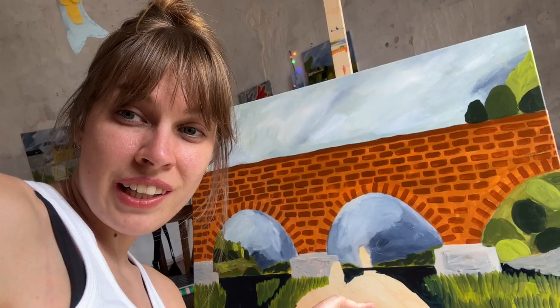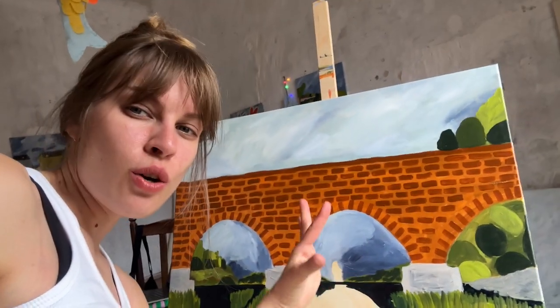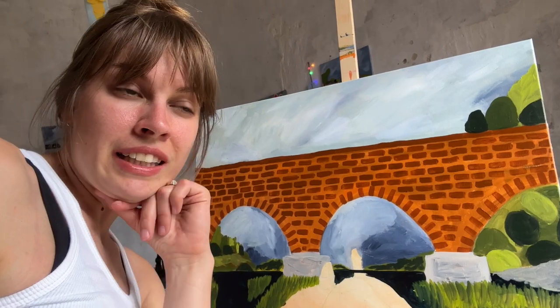Hello chickens! Today we are finishing the work — not much is left, just some details on the trees and the people. I was just thinking what color to do for the clothing. I think I'm going with pink and gray, but I still haven't decided. I need to figure out what goes together, and then we're done.